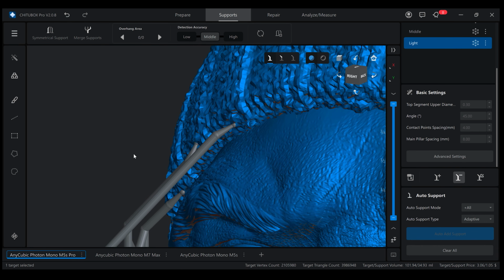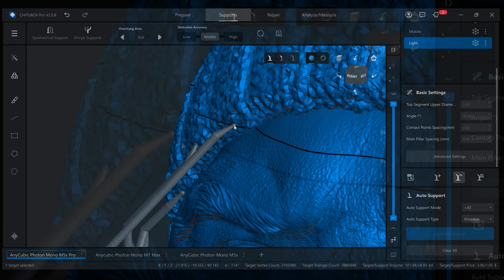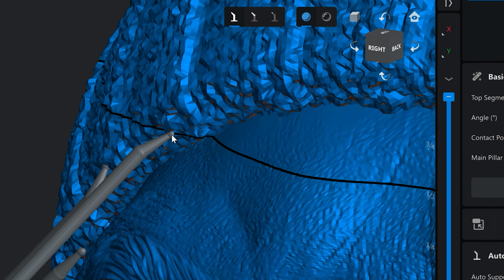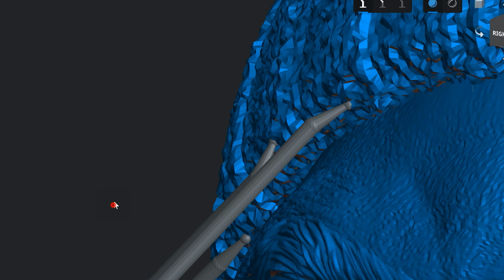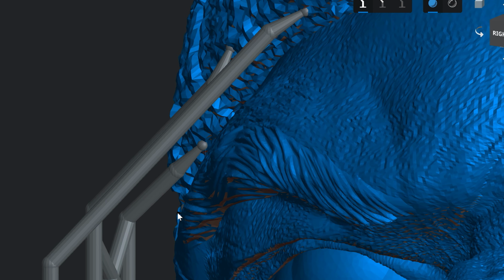One last thing, where you can see here, you can see the little sphere here, that will blend in a little bit better, and you can also sand that down instead of trying to fill in the little divot. There's another one right here. So I always use those because it makes my life a lot easier.